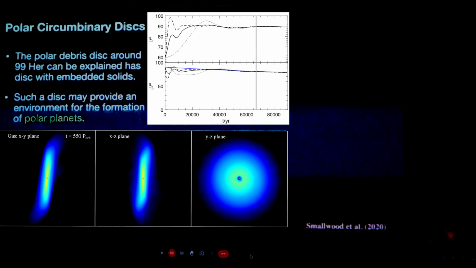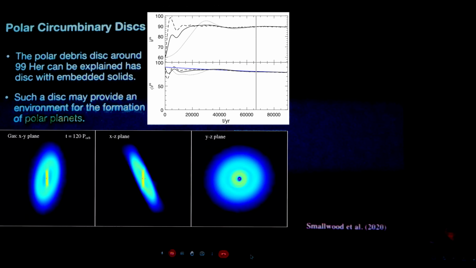If your debris is misaligned and you have no gas holding the debris, the inner parts of your debris that are close to the binary will precess faster than the debris further out. And you remember it's like a spherical distribution, like the Oort cloud. But for this mechanism to work, you need the gas to go polar first, carry the dust, the gas can disperse, and you're left with your remnant polar debris disk.